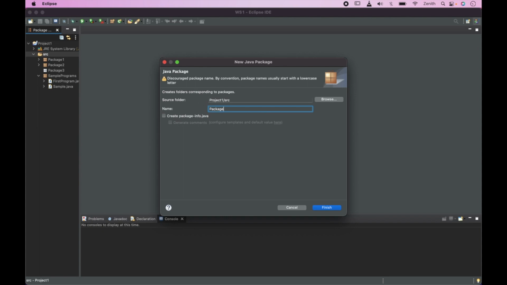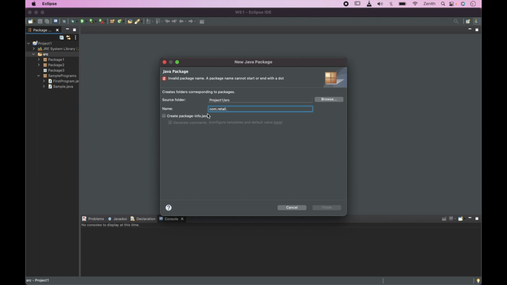But usually in a company, they are using a package name like com, that is the company name. We can say com dot then the project name. For example, if we have the project name like retail, so retail is the project name and then the environment. What is retail, what is an environment, we'll try to understand later, but this is the naming convention that is used for the package.